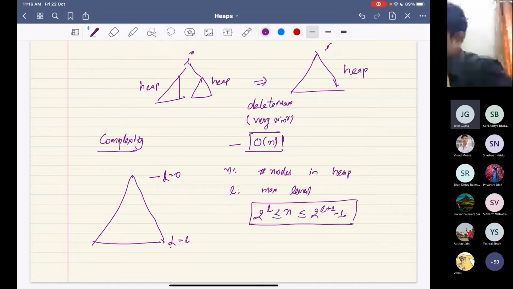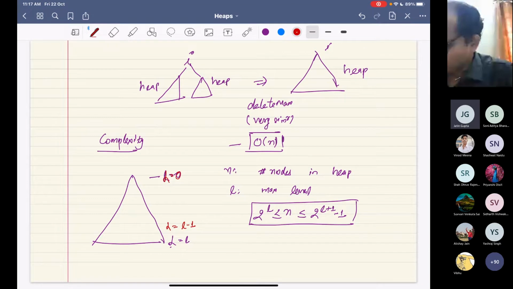Now, I am sure that I have to do this build heap operation, which we were calling heapify, for label L equals 0 up to L equals L minus 1. At least in the last label, I don't have to do anything because they will be leaves anyway. So in the last label, I don't have to run my heapify.